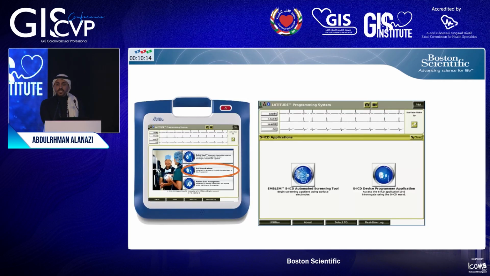The screening tool I'll talk about is a simple screening tool that is provided by Boston in the 3300 programmer. When you open your programmer, you will have three icons. The first one is for the transvenous devices interrogation.